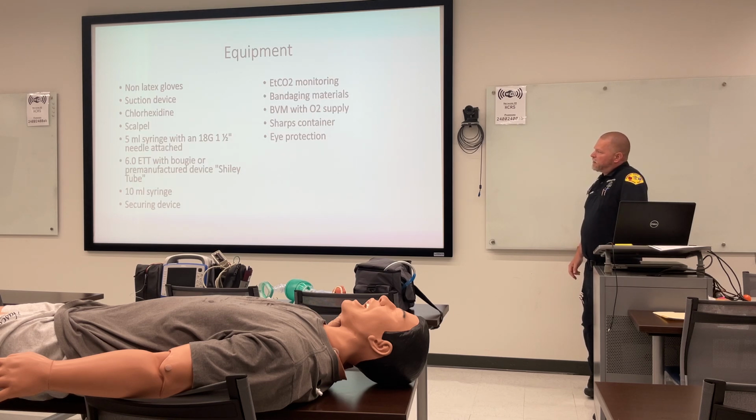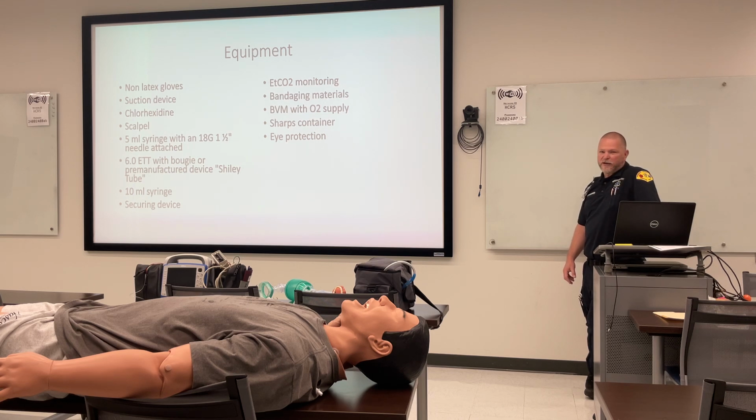Equipment we're going to need, you're going to have your gloves. We've got to have some safety glasses because you do have the chance of getting into arteries or veins, and with the patient breathing out, you can have blood splatter, and you don't want to get that in your eyes. We're going to have suction ready. You're going to have either a betadine or chlorhexidine prep to clean the site. You're going to have your scalpel to make your incision.